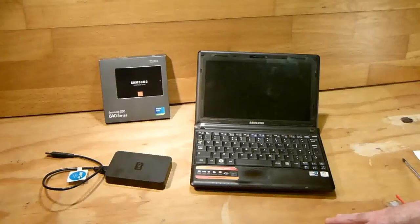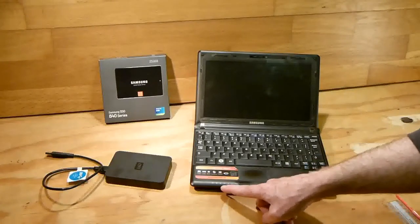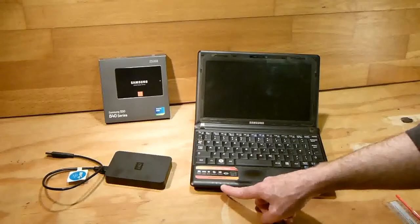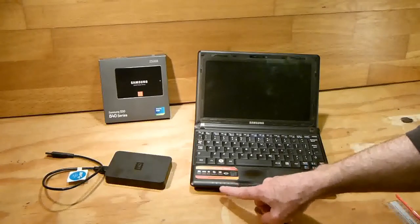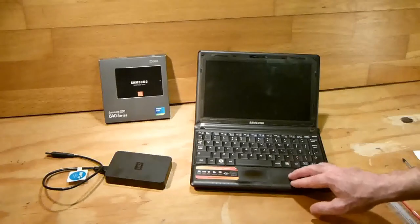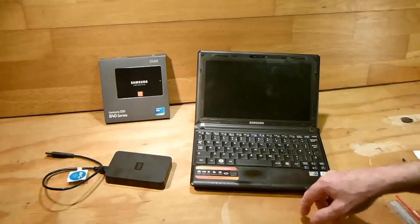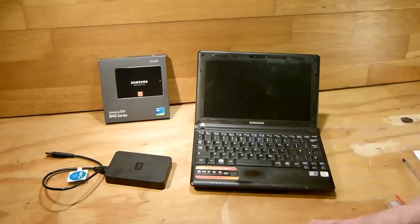So there's another sign. Another sign would be a lot of hard drive light activity while your laptop is sitting idle. You'll see a little light here on the front of your netbook or laptop, and it'll be flashing constantly. That's another sign. But this laptop is used every day, and it's been used since I bought it in 2009, and it's now 2013, so it's 4 years old, and it has done a lot of work. They're a very good machine, actually, these Samsung N110s.